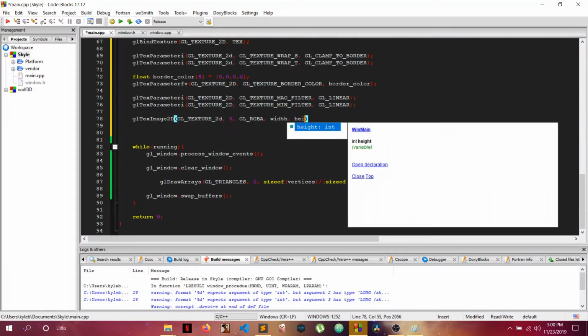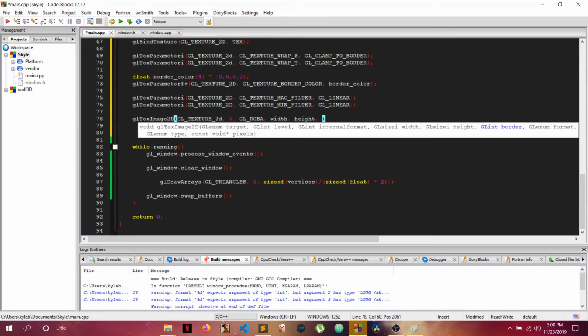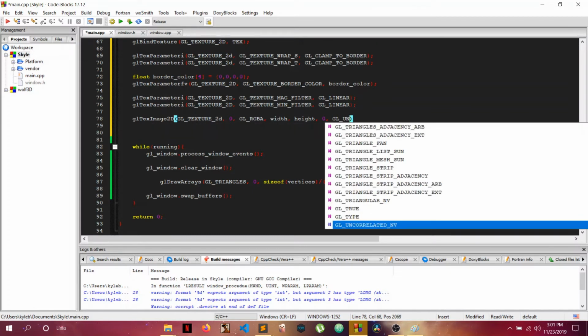So height, and this other one, we may not want a border actually, so we're just going to set 0 here. Then the format of the data itself, which will be GL_UNSIGNED_BYTE, an unsigned char really.